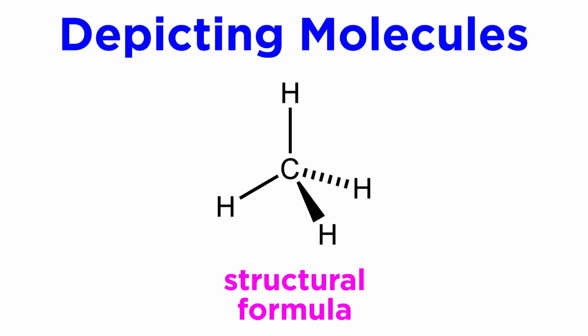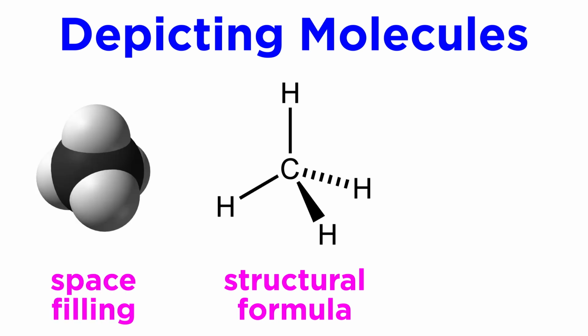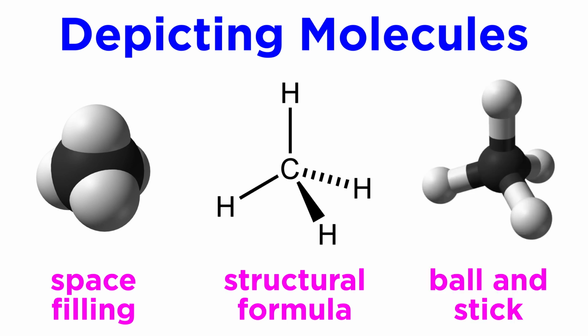Here is methane, or CH4, represented by a structural formula. So instead of just writing the atoms, we depict the atoms and the bonds, so that we can see the specific connectivity of the molecule. Sometimes we will use other ways of depicting molecules, such as this space-filling model. This shows a rough estimate of the space that is taken up by each atom in the molecule. Another common method is the ball and stick model. Here we see tiny spheres representing the atoms, and we can also see the bonds themselves.